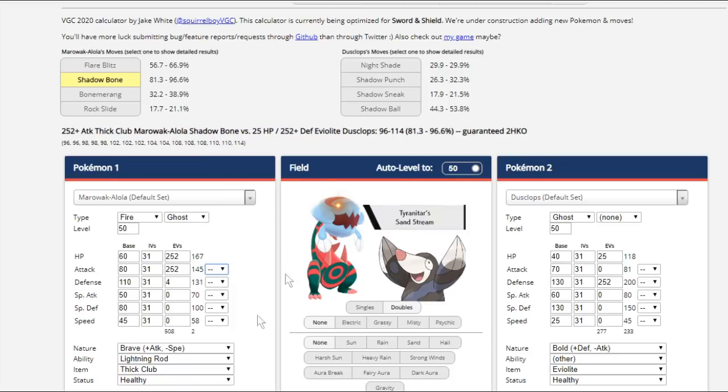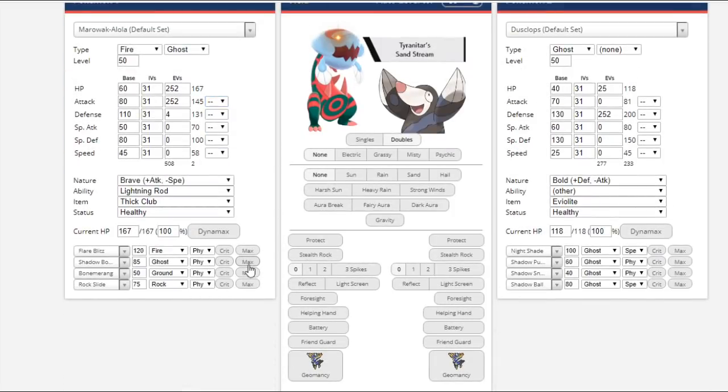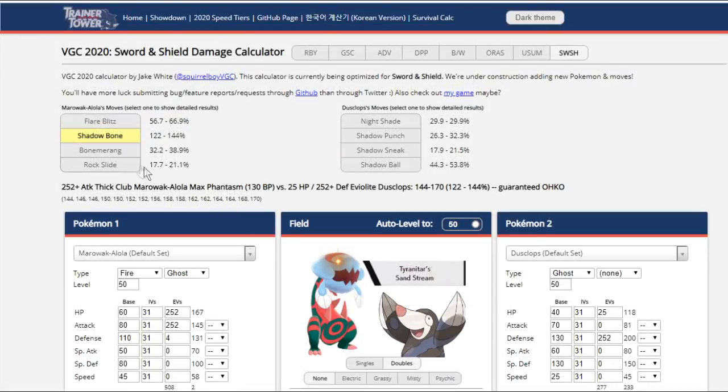Let's say that you don't just go straight for the Swords Dance. Let's say you decide to Dynamax. Yeah, you're just killing it. This thing is so good, just because of the damage it puts out.